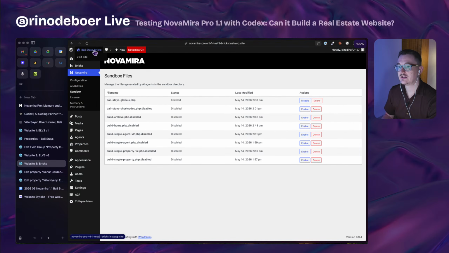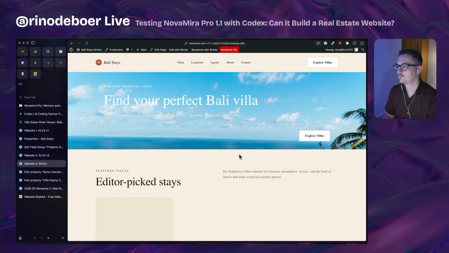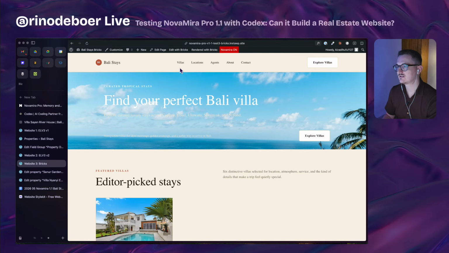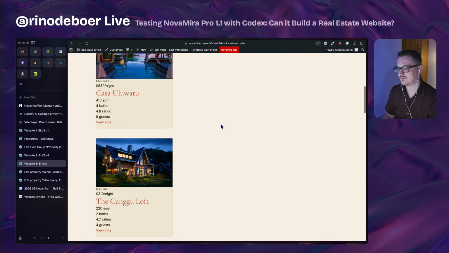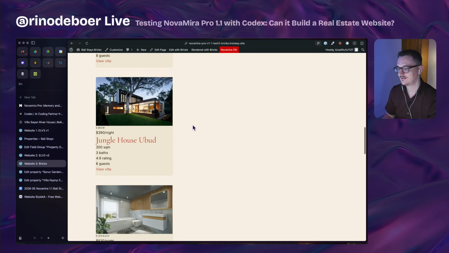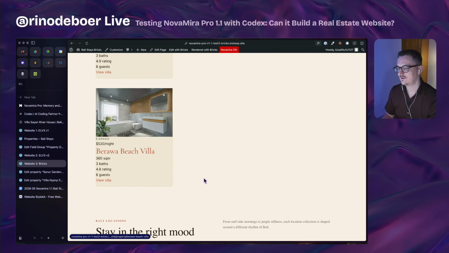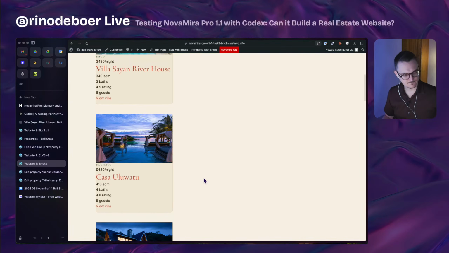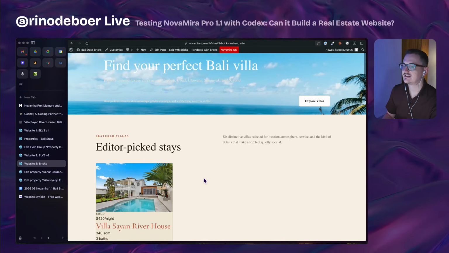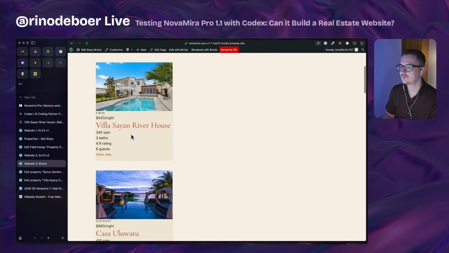Okay, let's go to the home page. Let's see if it has improved. Okay, menu is fixed, kind of. It's still a bit ugly, but this is not good. Elementor did a little bit better job here. Oh, okay, it's worse. I think it tried to fix the grids or the query loop, and then it didn't do the design.